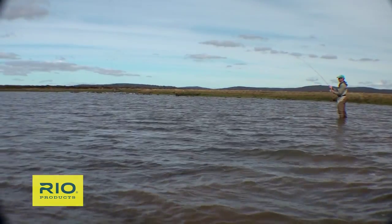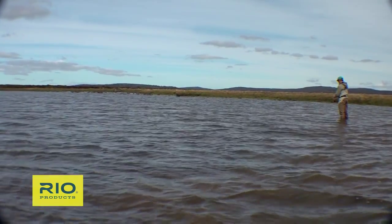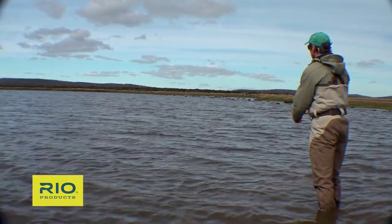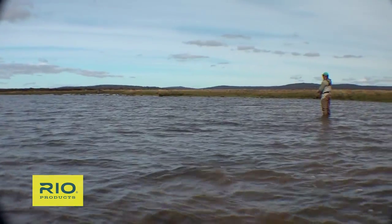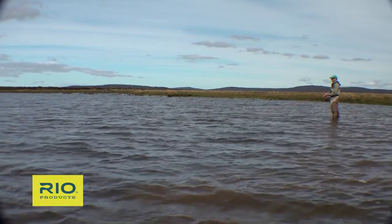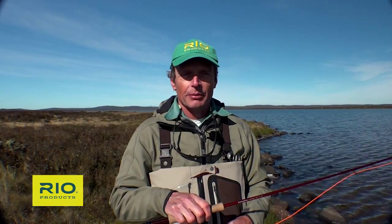If you can think of spay casting as a way of casting a fly with a one-handed rod, with obstructions behind you, for changing direction, there's an awful lot of benefits that a spay cast has to you as a fly caster. We're going to be showing you a few spay casts just to show how you, as a one-handed fly caster, can benefit from spay casting. Two ways: one, obstructions behind you; two, fast directional changes. And this lake is perfect to show you.